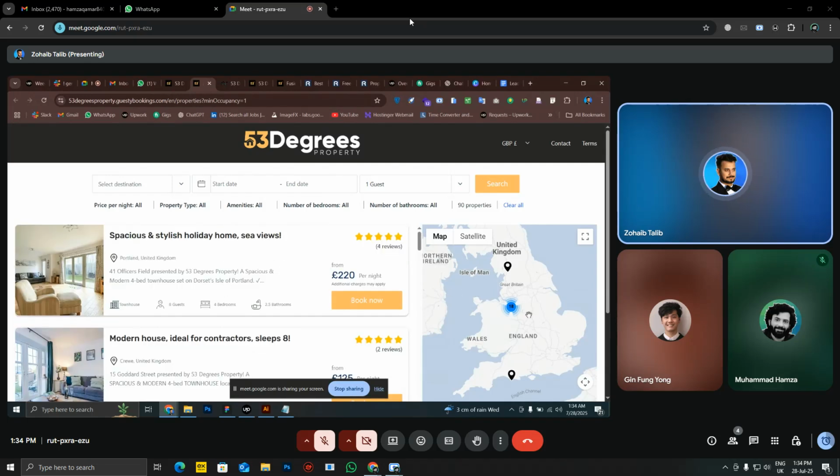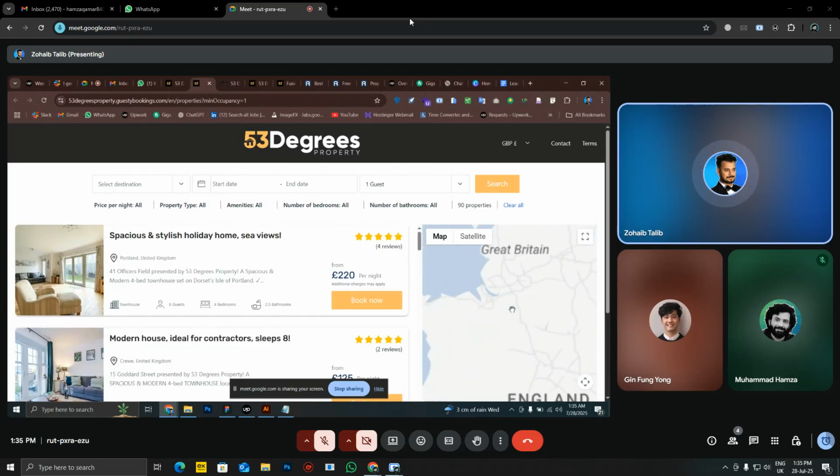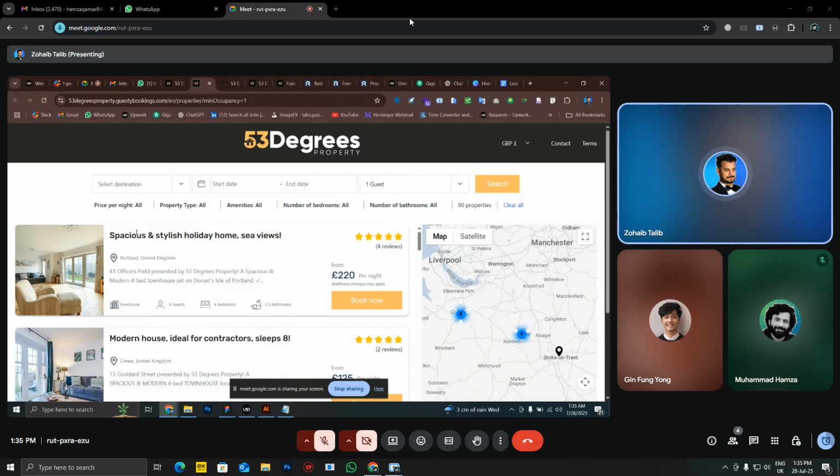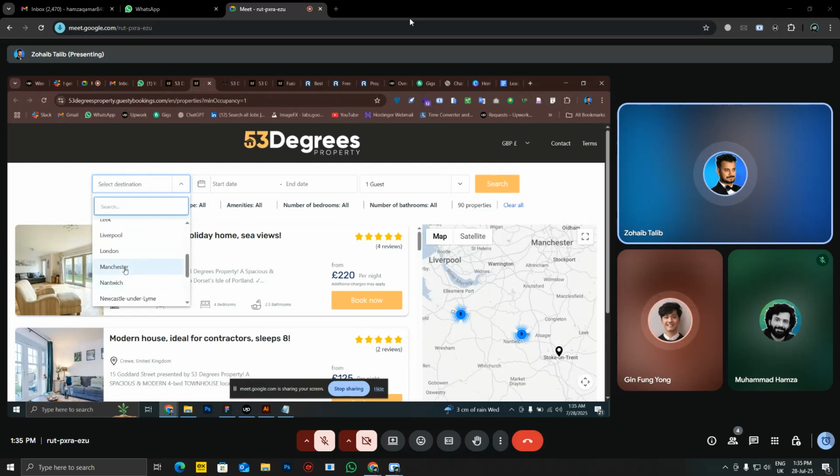I think it's just the whole listing, like the 18 listings of Manchester they are showing me. They have Liverpool, London. I think they have a very large amount of cities.